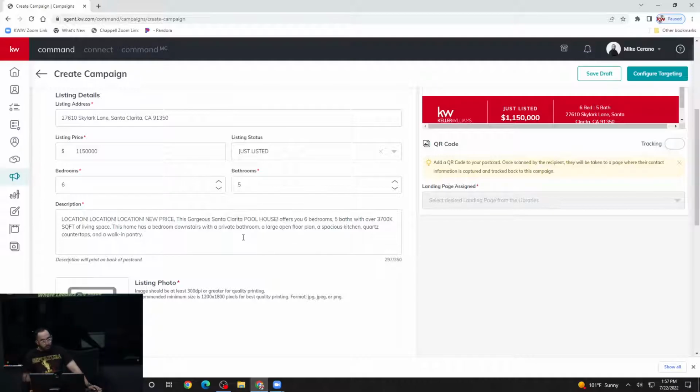But when it comes to the description here, you can totally choose to use what is already in the MLS, or you could condense it further. Maybe make it so that it doesn't give out as many details right up front, especially if you want people to contact you regarding this listing. Maybe you don't want to totally disclose all the details on this little postcard, and instead give somebody the full information.